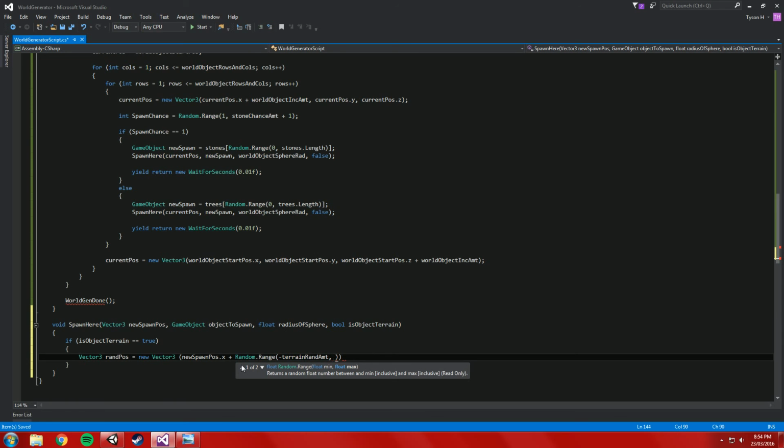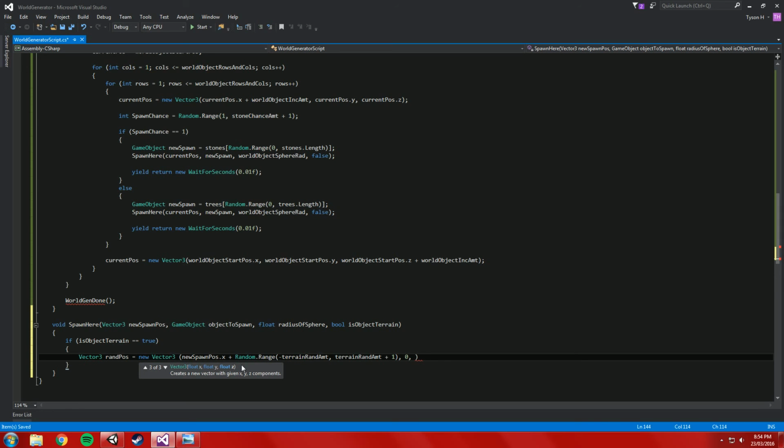Yes, so that's going to be, yep, Random.Range, and the other part of that range is going to be terrainRandAmount plus 1, just also once again accounting for the way Random.Range works. So that's going to be the x position. The y position is just going to be, well, we could just say 0 here, or we could just say newSpawnPos.y, but let's just say 0.